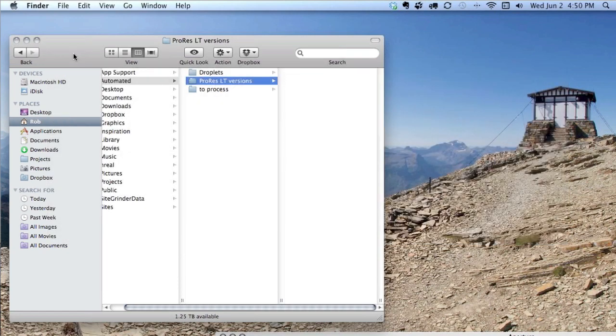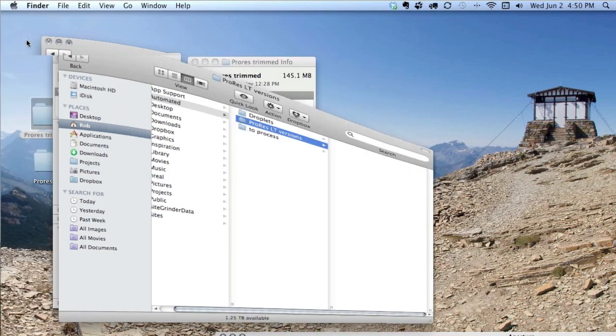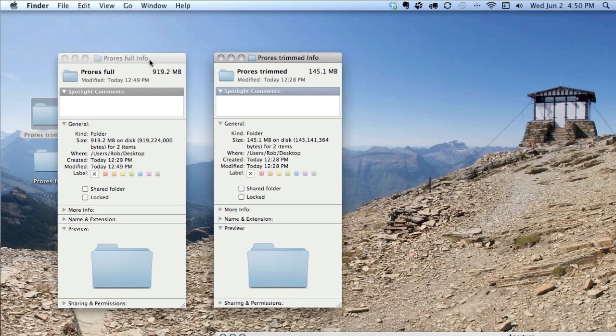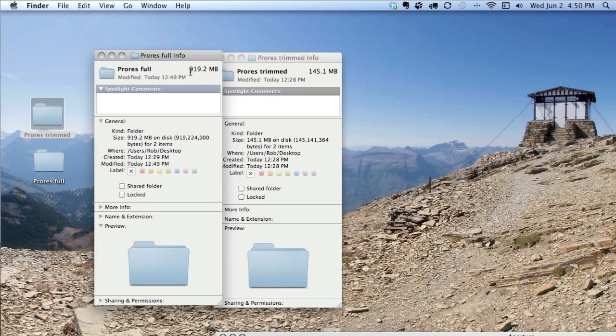Now, thankfully, through the magic of doing this beforehand, we've kind of already got something done. And this is one of the reasons why you really want to do this step. If we would have exported the master version without doing our trimming in Aperture 3, we'd end up with ProRes files for the full versions, uncut, that are about a minute. You're looking at 900 meg. And for our two 6-second clips, we're looking at about 145 meg.